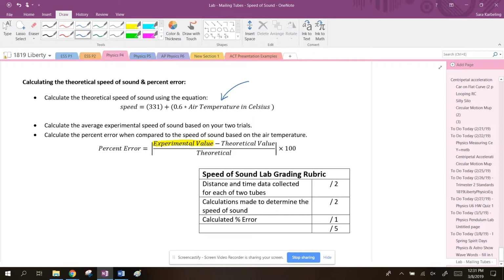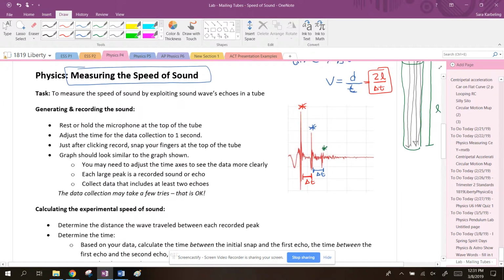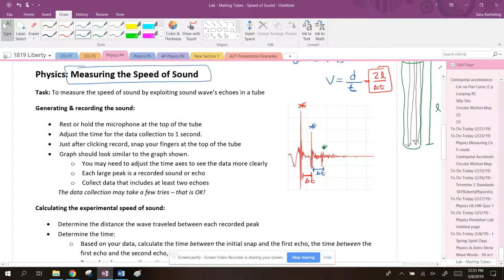Okay? So. Go ahead. A total of 2 delta T's for one trial. 2 delta T's. Or 3 or what do you mean for one trial? So for one trial, you're going to get the snap, the echo 1, echo 2, and between the snap and the echo 1, and between the echo 1 and echo 2, that's 2 delta T's. Yep. So if you do it a couple times, you might have 4 delta T's. Okay. Yeah. So then label that as trial 1 delta T. Sure. Is this making sense? Yeah.